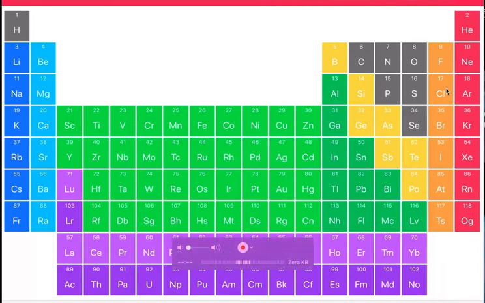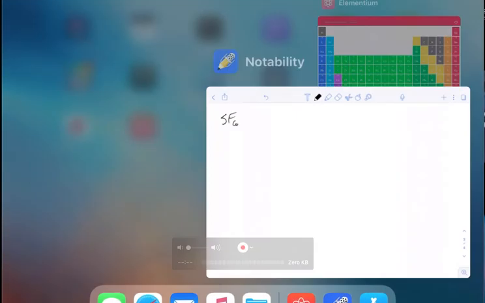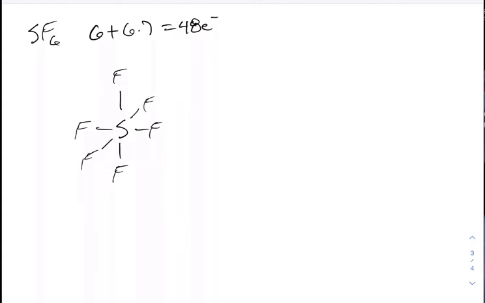And then our other element was fluorine. And so here's fluorine. It's one of our halogens. All of those should have 7 valence electrons. So we'd have 6 plus 6 times 7, which 6 times 7 is 42, plus the 6, 48 valence electrons to work with, which is a lot. In our skeletal structure, sulfur is the first atom listed, so sulfur is going to be our central atom. We're going to attach all of our fluorines to it to start. And so I'm going to sketch it like this.